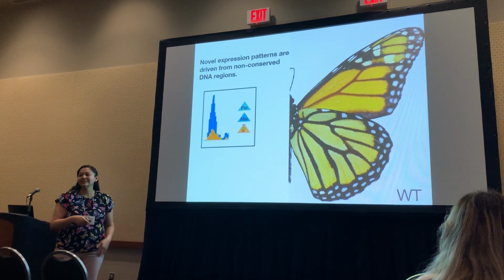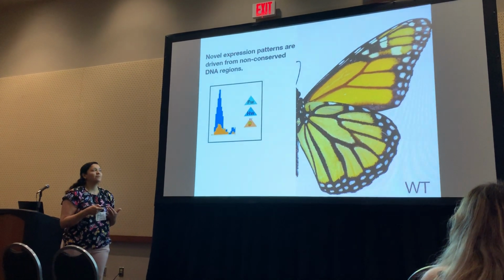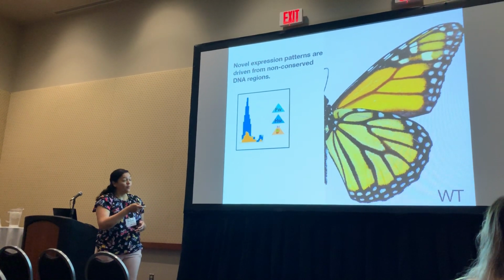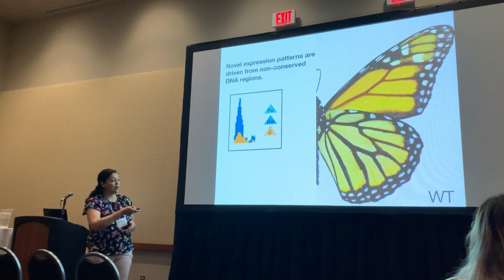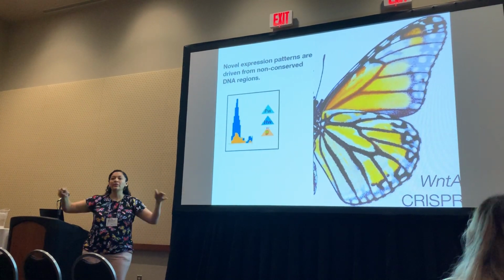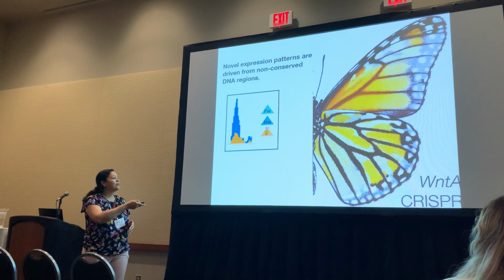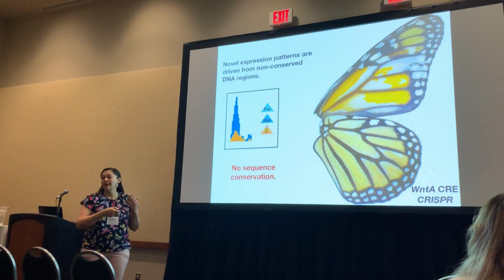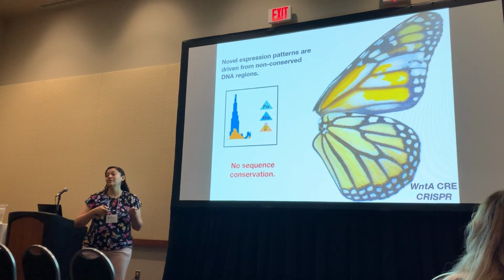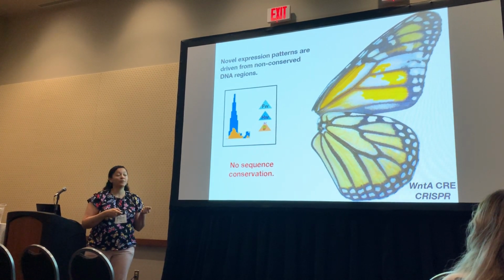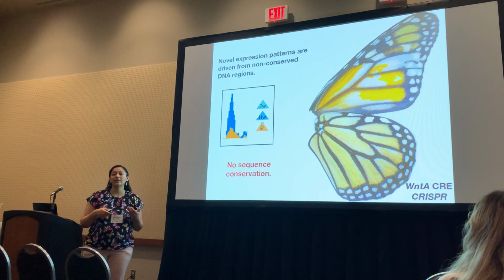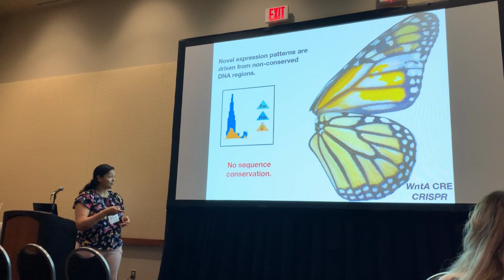Now, monarchs are very different. We can identify most of the nymphalid ground plan. And what we see when we knock out the WntA gene is this white that is spreading in the wings, and when we knock out this regulatory element, we have the same effect. But these regulatory elements, and actually every single regulatory element I have knocked out for this butterfly, don't have sequence conservation with any of the nymphalids that I've seen so far.